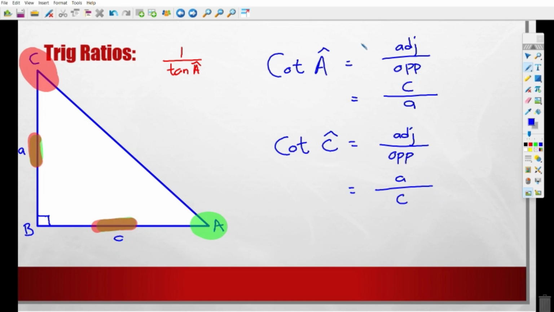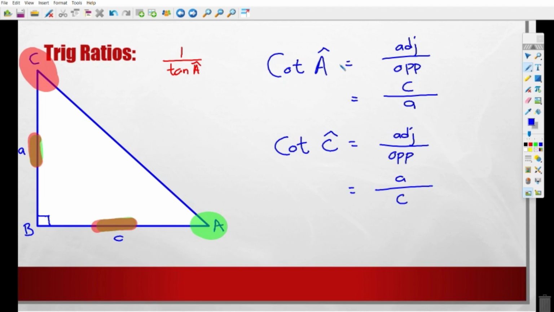Nice and easy. Now what I want you guys to do after this video, please go and learn them now. Rather learn them early, get the hard work done now, than struggle in matric to know what cos and tan and sine all stand for, and cot and cosec and sec. Learn it today. Please guys, learn it now so that you don't have to worry about it in matric or in grade 11 next year because you haven't learned it. It's learning work. Please learn it.